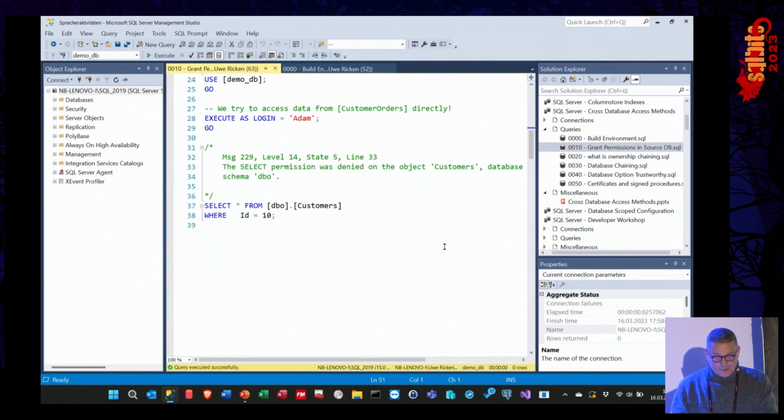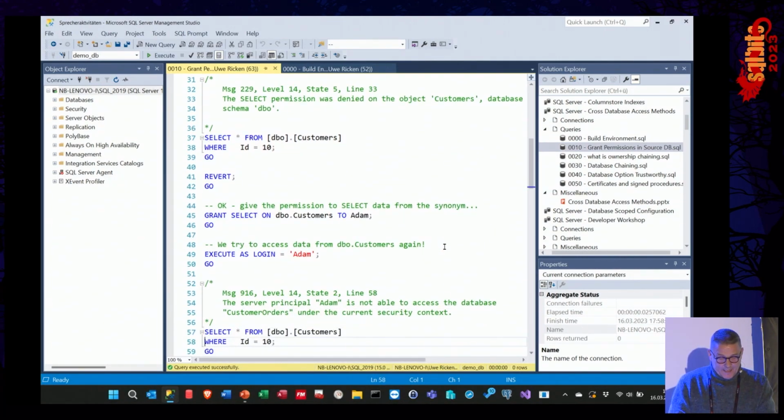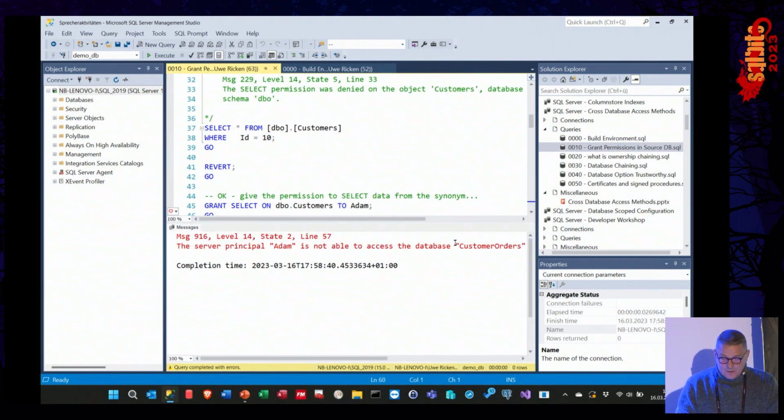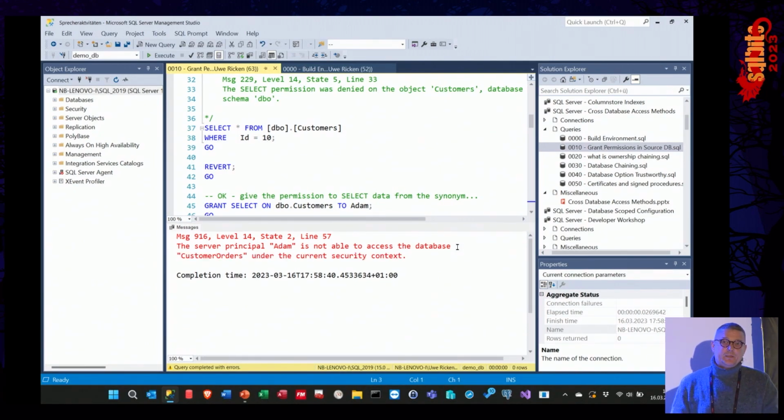Okay, let's do it again. We try to execute as login Adam, and then I try again to access my table, but now there is a completely different error message than before. It does not tell me I cannot access the object. It says, sorry, Alice, who is living next door, I do not have a key for this. I cannot access the database customer orders.